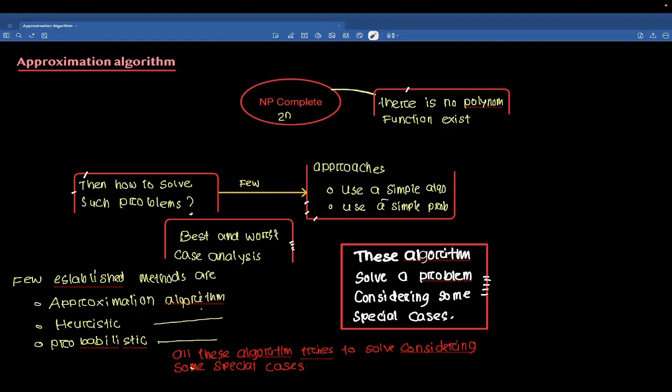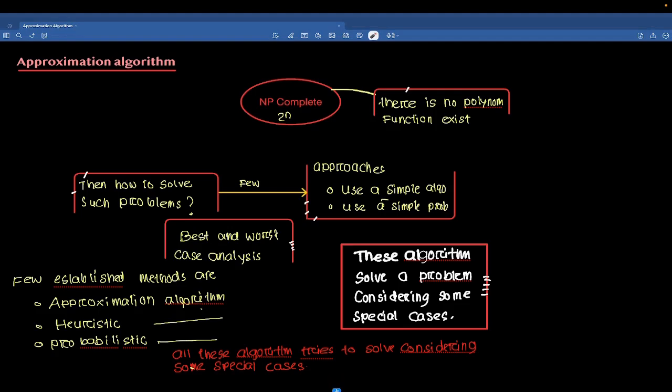There are a few approaches. Whenever we have a complex problem, we will consider a very simple algorithm where most of the restrictions in the input or the conditions of solving the problem are omitted. Second, we will select a very simple instance of the problem space and try to solve it. Once the simple instance is solved, then the bigger or more complicated instances could also be solved.